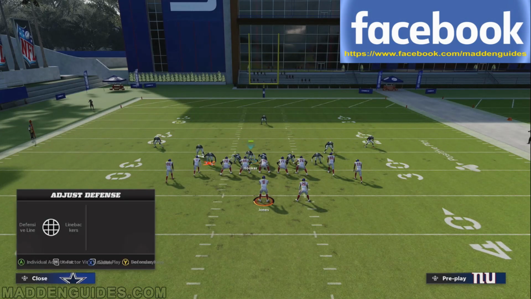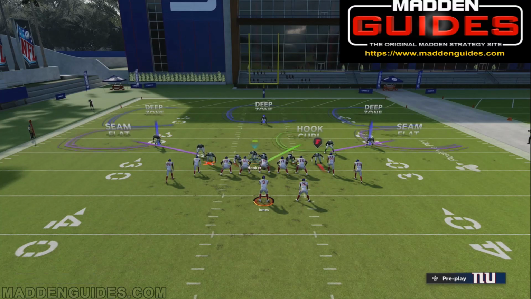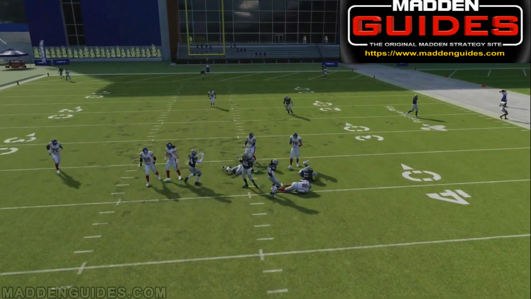Now, I will tell you, on occasion, that center may not look to go block to the right side. He may end up blocking the safety. And if he does that, then a lot of times you still might get pressure off the edge. Let's go ahead and see what happens here. This time I'm going to go ahead and hold down the right trigger while I'm in the play art, such as you see. I'm going to go ahead and release it. As long as that center goes over, then I know I can get that pressure on the quarterback, such as I just showed on the screen.